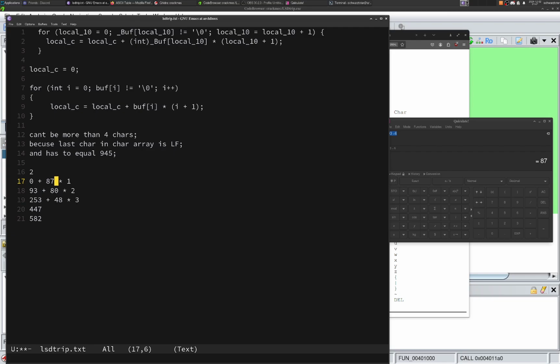87. Okay, let's retry that. That should change literally nothing. 87 plus, I mean, that'll make it so it works. Hope so. 247, yes. 247 plus 48 times 3, 391 plus 50.